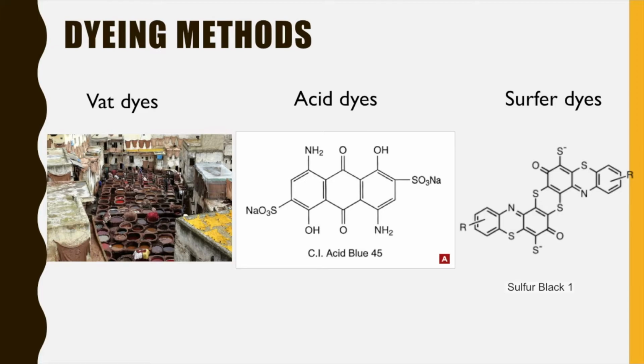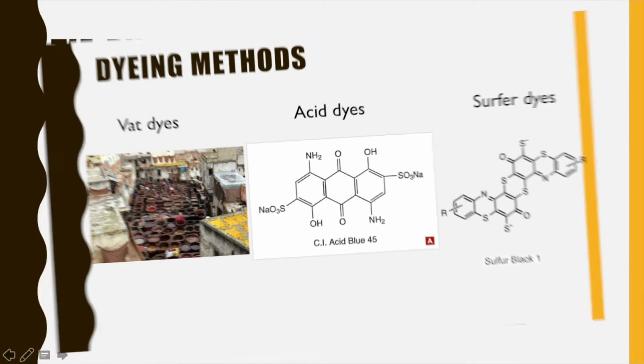Dyes can be classified by their method of application to their substrate. Wet dyeing is a process that can take place in a bucket or wet. Acid dye is a dye which is a sort of sulfonic, carboxylic, or phenolic organic acid. Sulfur dyes are inexpensive dyes used to dye cotton with dark color.